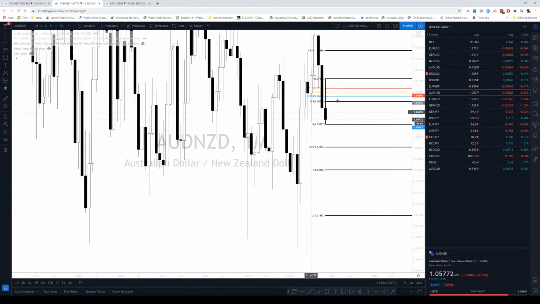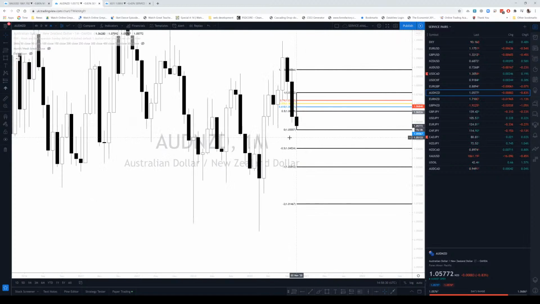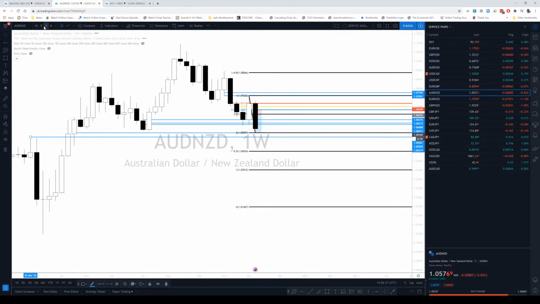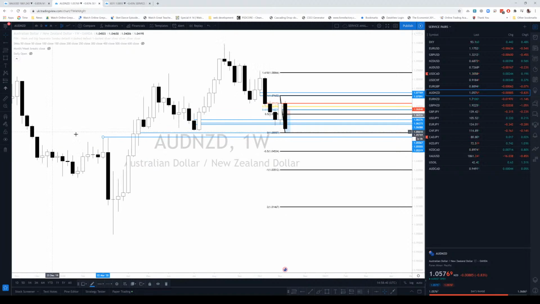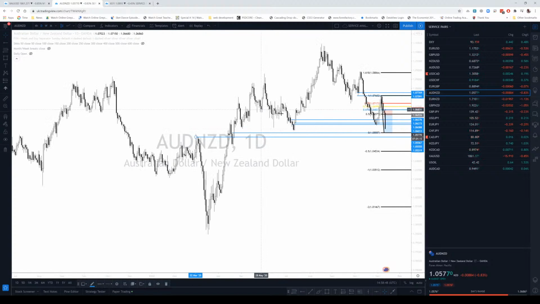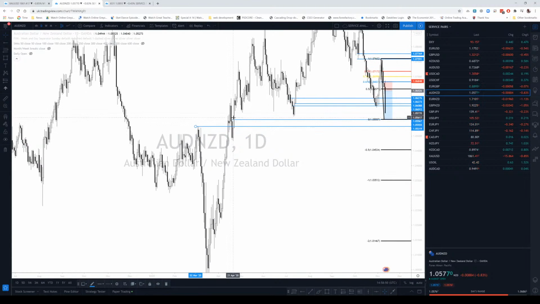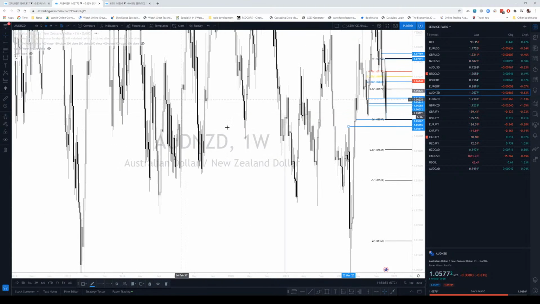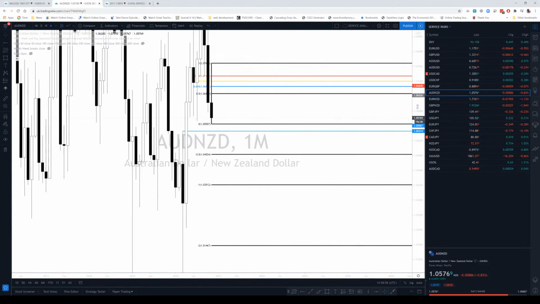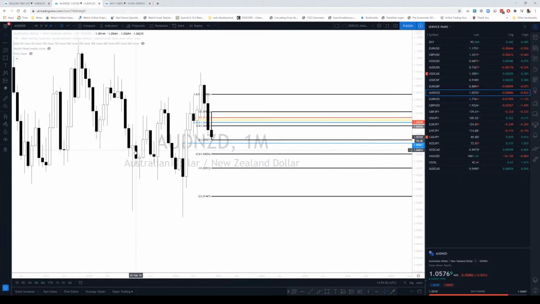So the monthly, we'll be basically looking for this down candle, the second line, this one here, that's what you'll be looking at as your target, or where we'll be looking for a buy. Actually, it's still that down candle. Interesting. Let me look at it again. Yep, this down candle is very important.